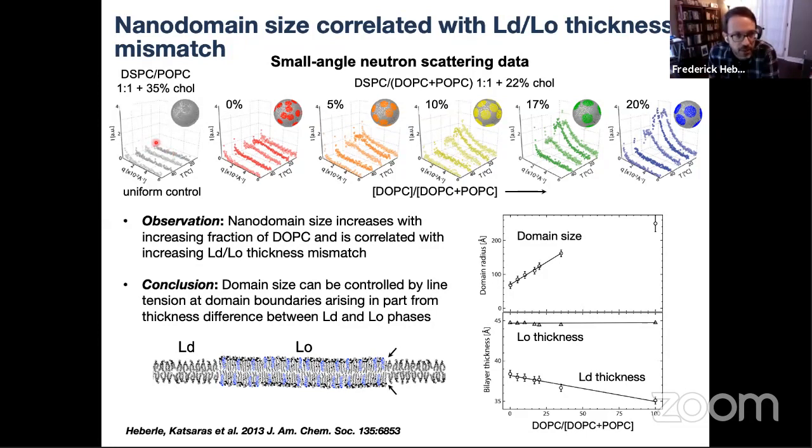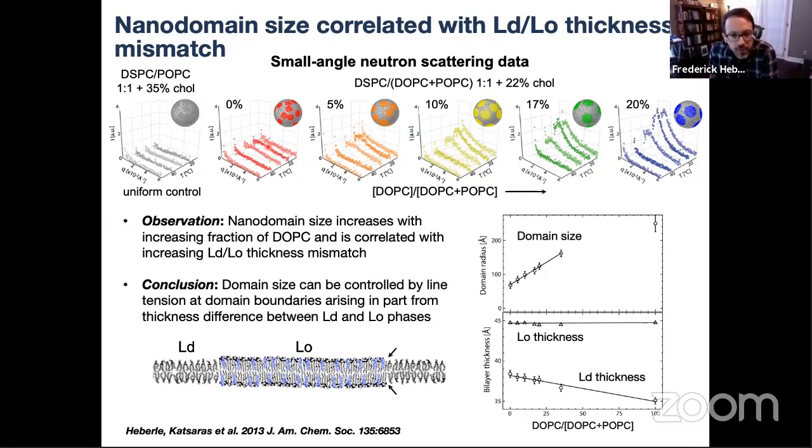And so by doing that, we can tune the system such that when the lipids in the bilayer are randomly mixed, we don't see any scattering signal. This is scattering intensity versus Q and temperature for a uniform control sample. But when the lipids demix or phase separate, now we get a signal. And we can model that signal and pull out information about domain sizes and bilayer thickness. So this study used the same 4 lipids as the studies in the previous slide. But in this case, we gradually replaced the POPC with DOPC. In the previous studies, we found that DOPC results in macrodomains that are visible with microscopy, but POPC does not.